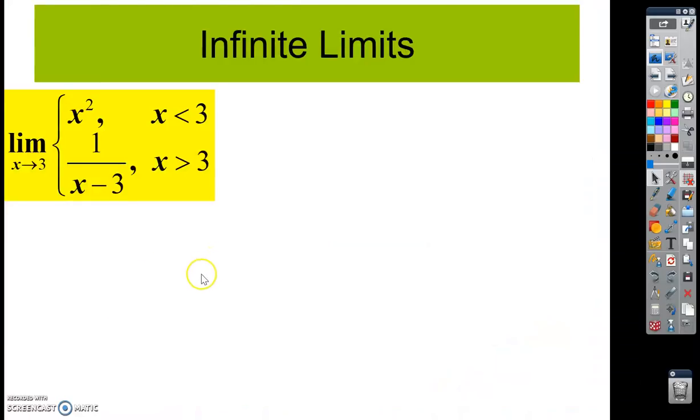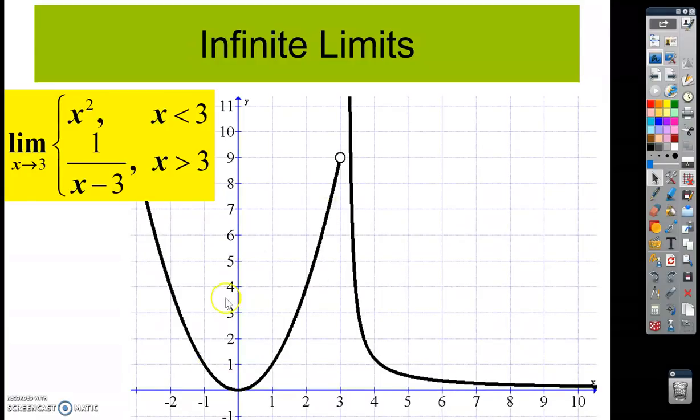Okay, so let's take a look at this piecewise function. And we know at 3 that there's a hole in this graph. And we're not defining the graph at 3. We're leaving that open. And so this is its picture. So we've got our quadratic equation starting at 9, stopping at 9, going from this side to that side, and stopping at 9. And then we've got our rational equations taking over at its asymptote and going from that point forward.